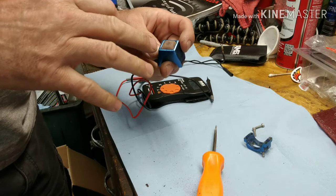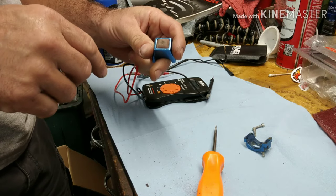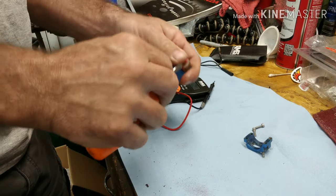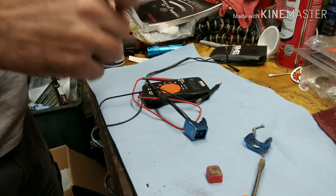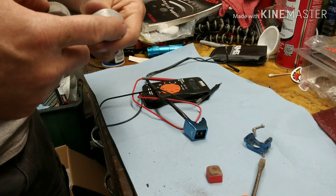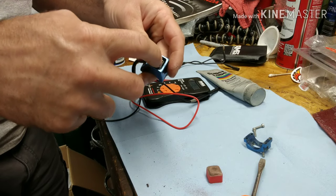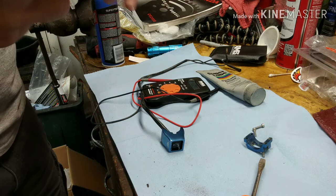So go ahead and take these things off and clean them all up. With the amount of corrosion in there, I'm going to pull that off and put a little bit of dielectric grease in there, just to make sure that we don't have a problem with it again and it doesn't get corroded again. That'll be even better because we don't want any moisture — there's no moisture getting in there, it's just corrosion over time. So I'm just going to put a dab of that on there and get it in here on the switch contact.